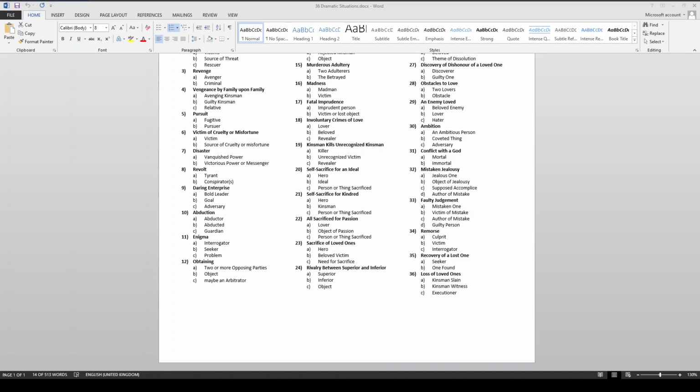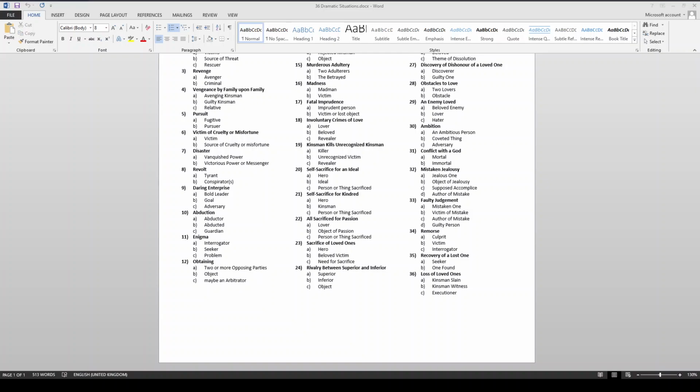Now in this obtaining scenario, there are two or more opposing parties. So that means that somebody owns the soul, and they need to in some way be confronted or bribed or questioned, or in some way made to give access to the soul.